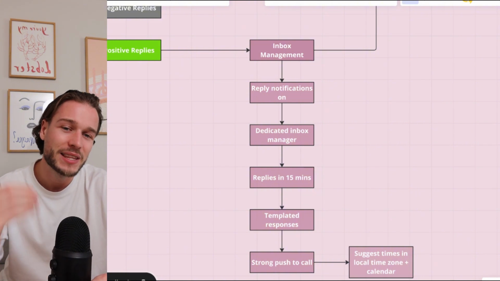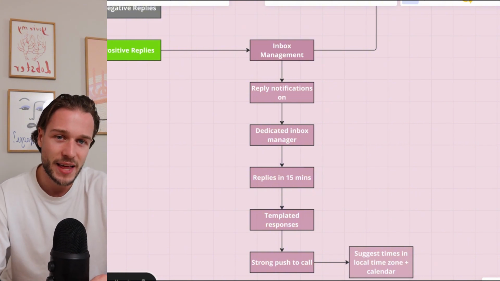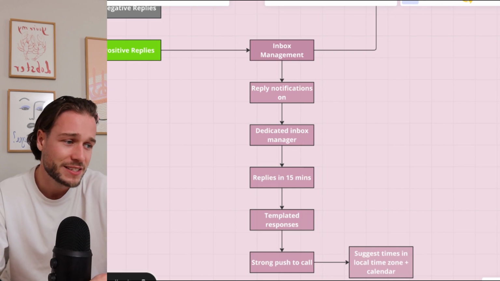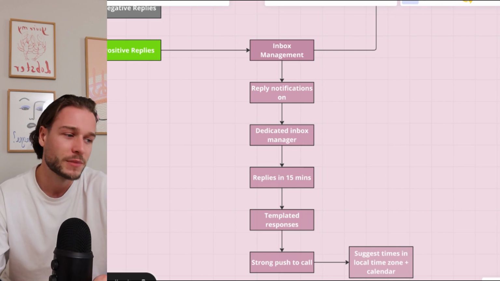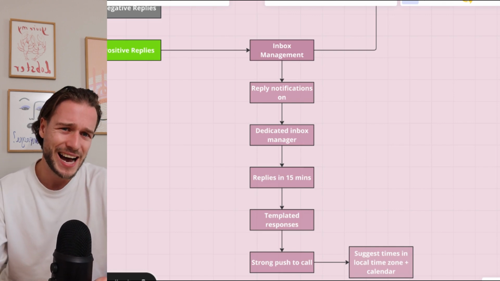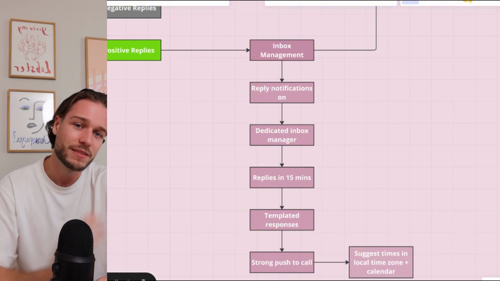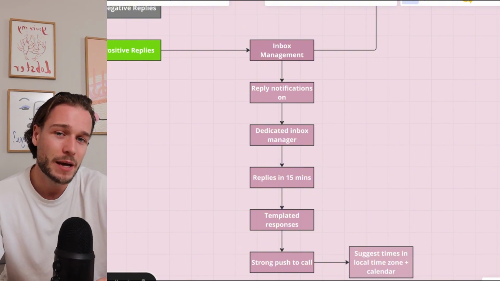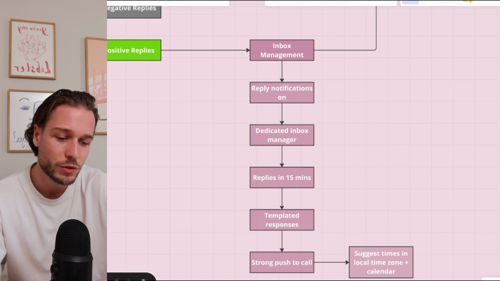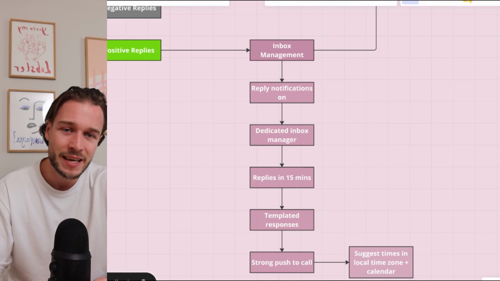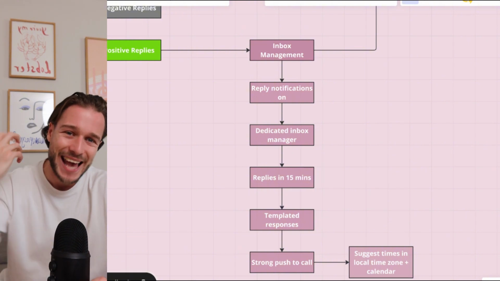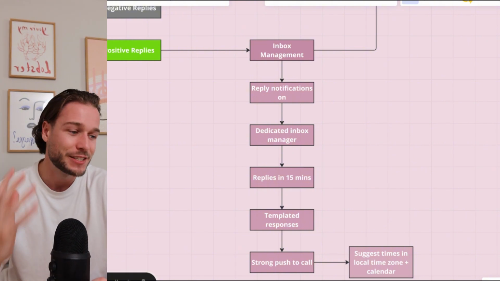And they will reply within 15 minutes of getting it. That is the hygiene standard that we set at our business, a maximum of 15 minutes. We aim for 5. 5 is brilliant. 15 minutes is the hygiene standard, the back end of that standard, okay? The reason for this is that anything above 15 minutes and people have forgotten about your cold email, they've moved on, they've got involved in another task or in a meeting. We want to strike while the iron is hot. Once they've shown interest, let's get them on a call straight away. That is the point, okay?